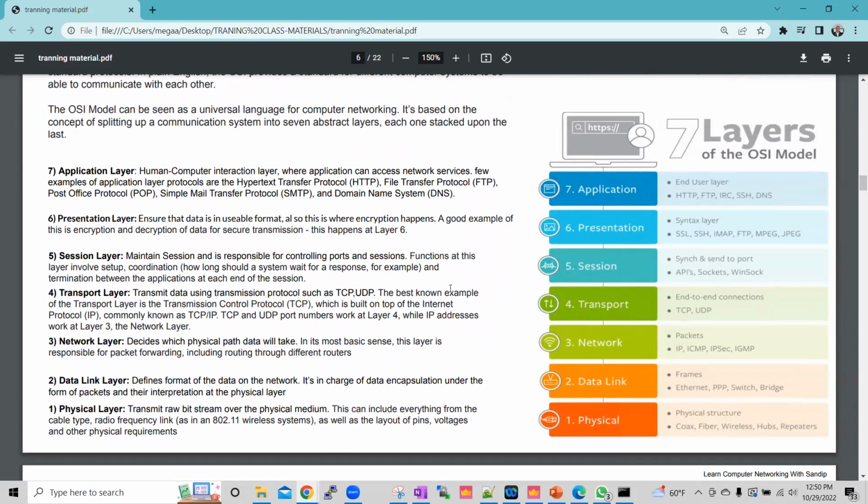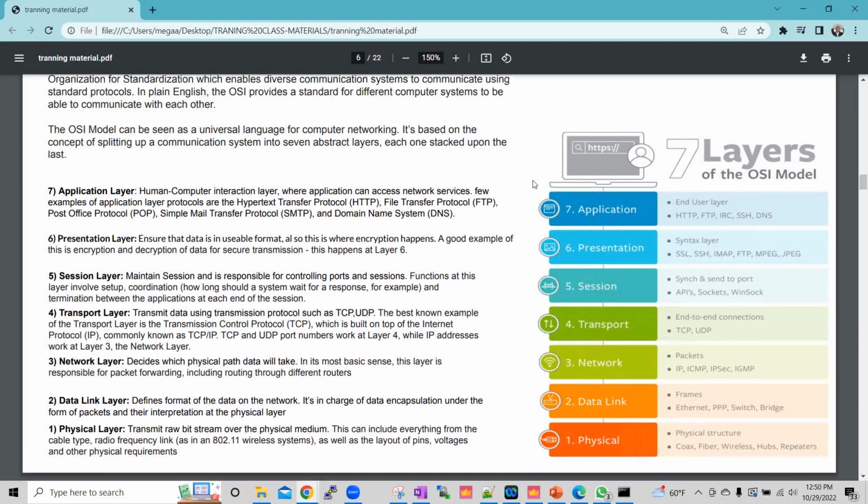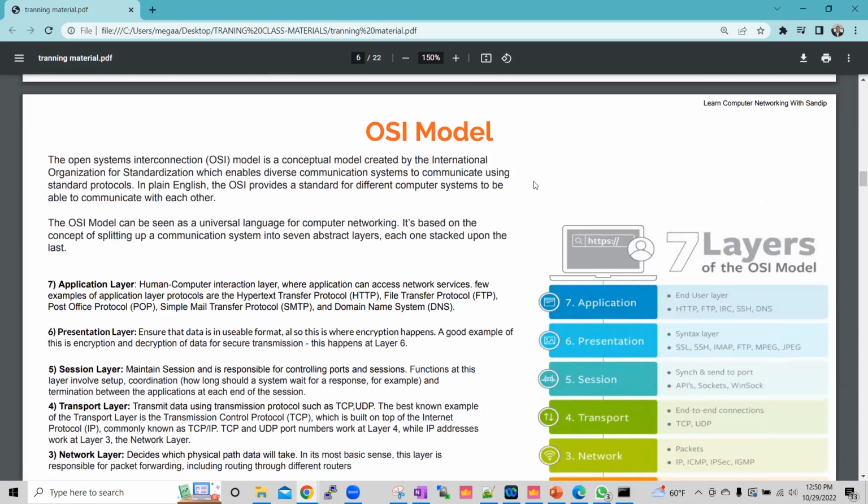You are good to go, I mean, at least you can get a job, but you would not be capable of getting the job done if you don't know the lab part of it, because the lab part of it is the key. We need to do the lab. We need to connect those things, and then we see how these layers work together. This one is called the OSI model.